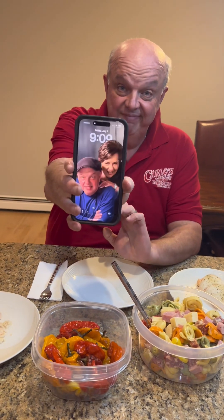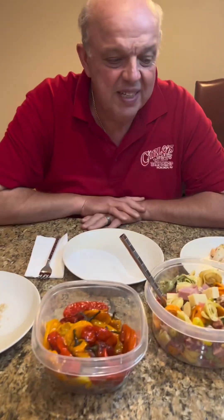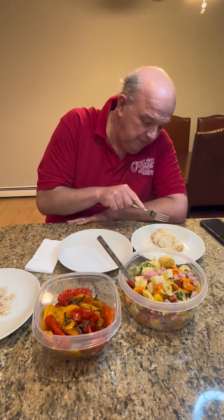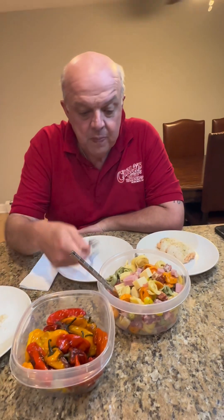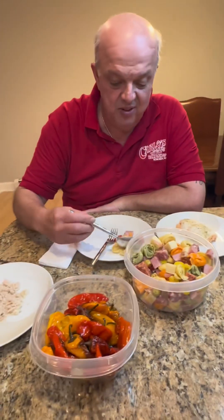Alrighty, so my love is finally home. What time is it? It's 9:09. He's really not that hungry because he's so tired, but I told him he's gotta eat something. What's this? You made that? No, I bought that at ShopRite — it looked so good. It was stuffed filet with crab meat. I thought it was okay — it looked better than it was. It wasn't bad, but I make it better. I would say 7 out of 10. Now you bought this too? No, I made that tortellini salad. And I roasted you some peppers — I know you love peppers. Those are 15 out of 15!